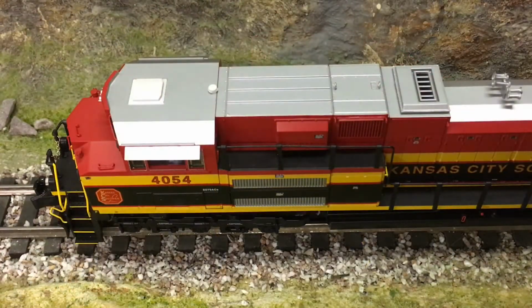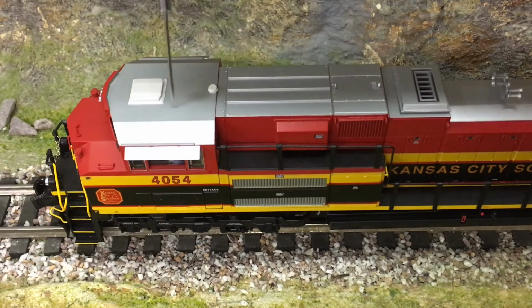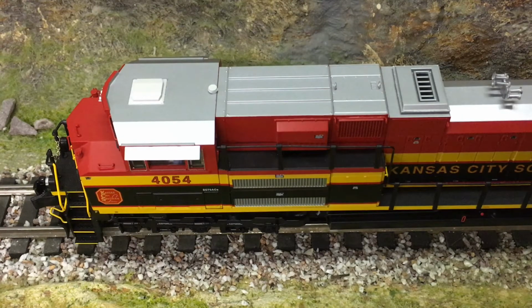Alright, now looking up top of the locomotive, as you can see the whole top has a nice silver finish to it. Looks really nice. Up top, the front and top of the cab, we have some communication equipment. It's really hard to see since it's white on silver, but it's still there and looks really nice. Not a whole lot going on back here. We have some molded-in panels. Right here we have a lift ring and another little lift ring here. Those do come out really easily, but you can get them fairly cheap from Lionel's customer service if they ever pop out.